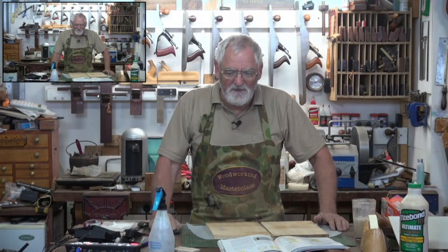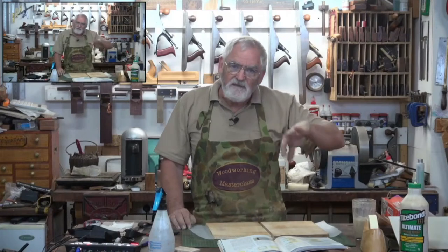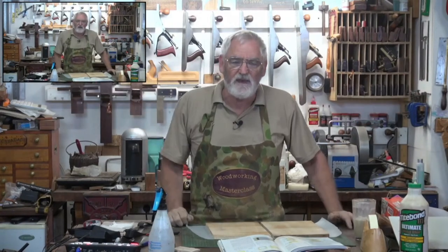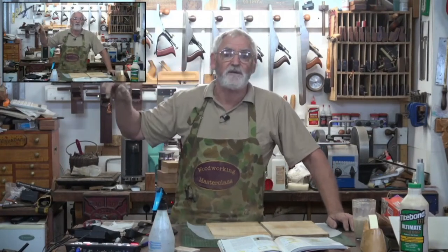Then I was doing relief work for splash guards on the back of tables. So I bought stuff for that. And then I had a crack at making rocking horses, and I needed more chisels for that. And then I started doing chip work, and I needed more chisels for that. And yeah, it just sort of grows. That way you're not wasting your money, and if you're smart, the job you're doing actually pays for the tools.